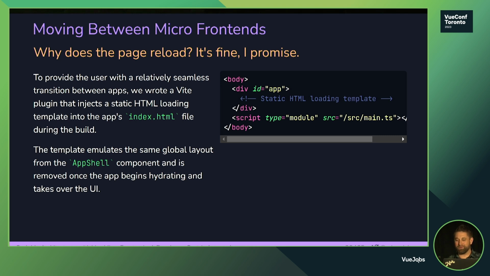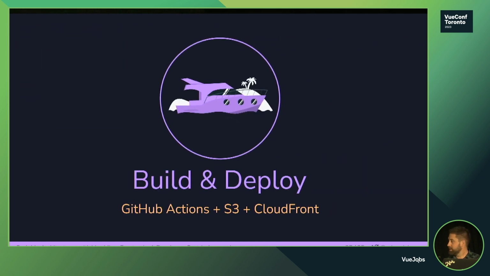So that's kind of like what we're doing with injecting this static template, right? It's all about perception to the user. So again, solutions can be iterative. We definitely plan to improve this over time. But for now, to get us out of that monolithic structure, this is one of the trade-offs that we were basically accepting. So the next thing, let's talk about our build and deploy pipeline, right?